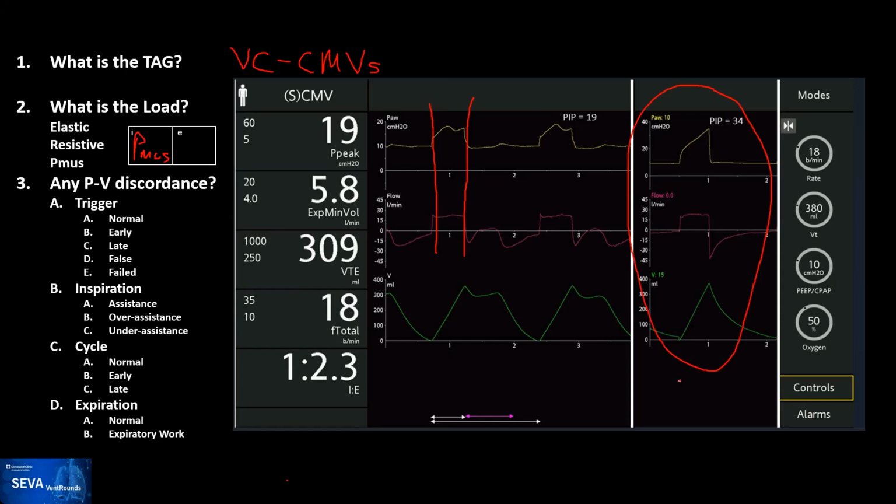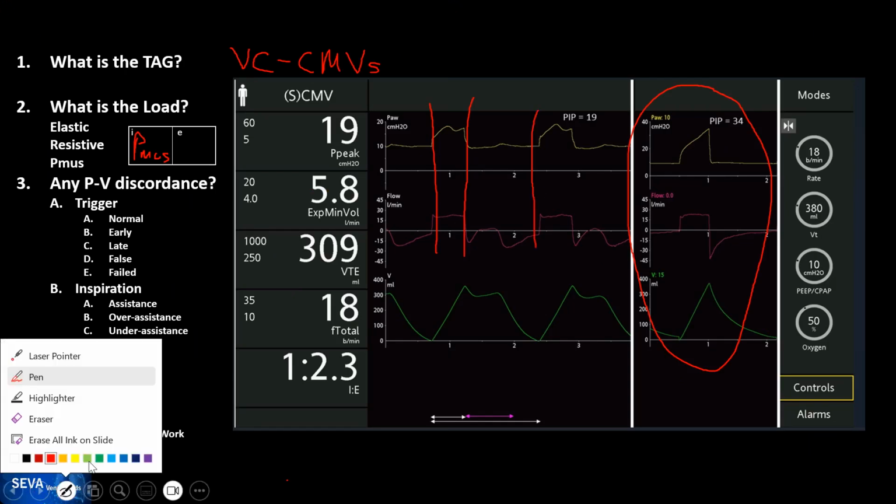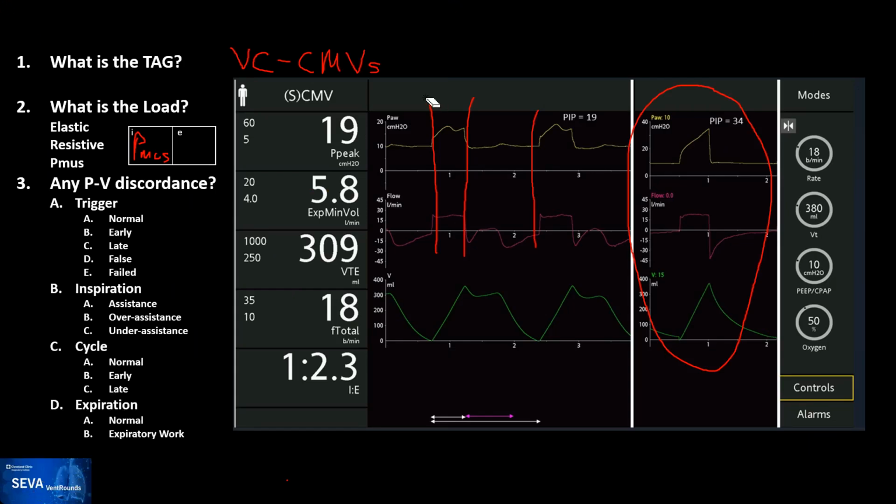But just to point out that on the right here is a passive patient for reference. Yes, in the passive patient, it's very important you can analyze the load because you got the mechanics under passive conditions. Okay, so what do we see during expiratory time? What's the load there? Nobody is answering during expiration, but this is the expiratory time here, right? Yeah, they are mentioning also the presence of P-mask. Yep. That's it.